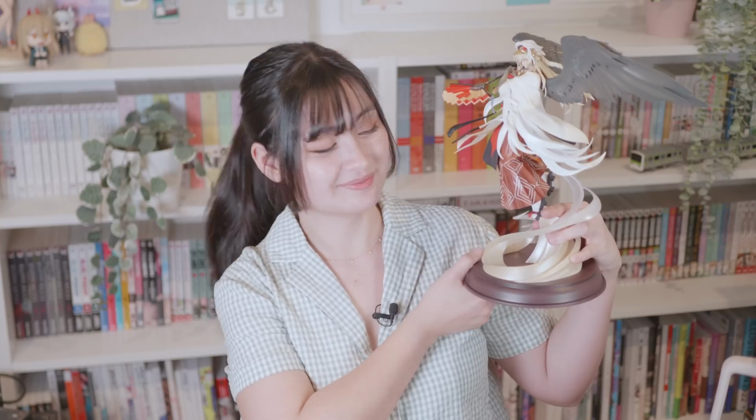If I had to complain about one thing, it would be that I'm not a fan of when figures put the big wood rim base at the bottom of figures. I kind of think if they built some wind colored thing at the bottom, it would look better. I think the pedestal thing is a little bit tacky when figures do it, but I do understand why. A figure this big needs a firm, solid base. Yeah, I'm very happy with this.